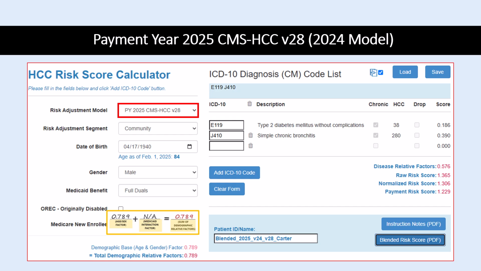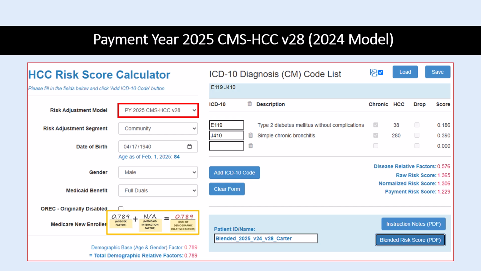The only other value we need to consider when computing the sum of Mr. Carter's demographic relative factors is his Medicaid interaction factor. Since Mr. Carter resides in the community, this factor does not apply. Therefore, the sum of Mr. Carter's demographic relative factors, using the 2024 CMS-HCC model, is 0.789.